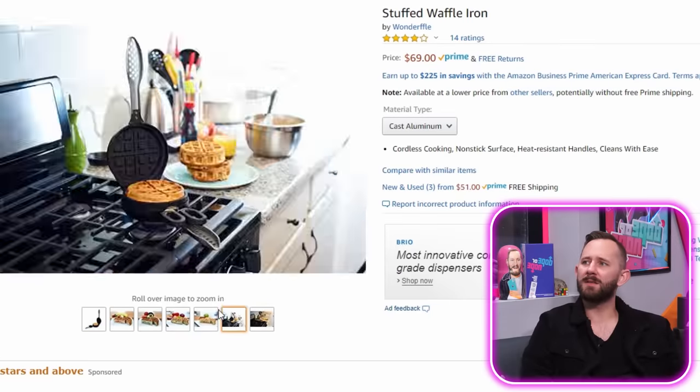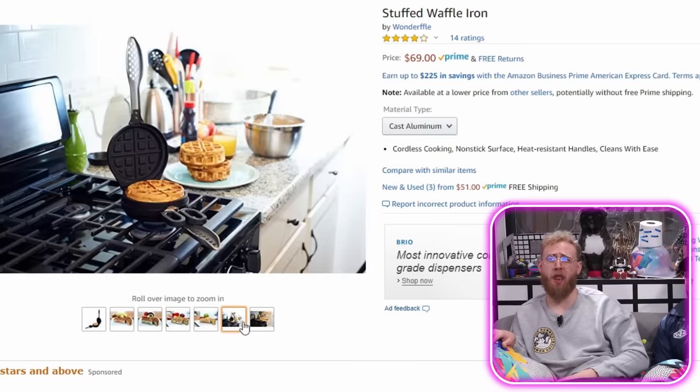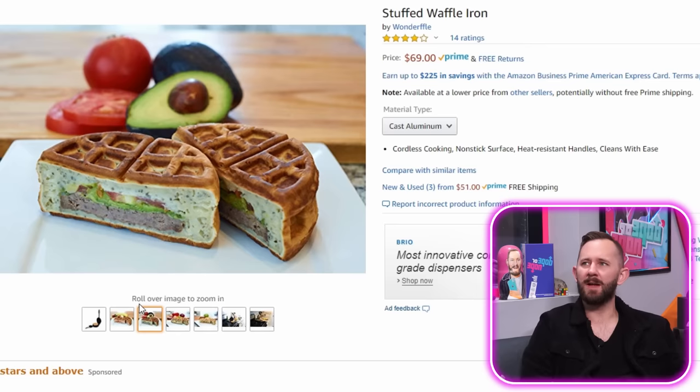Stuffed waffle iron. What the heck does that mean? Oh! Yo. Ew, was that a burger? Wait, go back to that green looking one. These are all Photoshop. Every one of these is Photoshop. That's legit like a hamburger they just put in there. Yeah, they're just cutting it out. I don't know about you, but that's really a legit good type of hamburger. Imagine just a hamburger that didn't get everywhere.